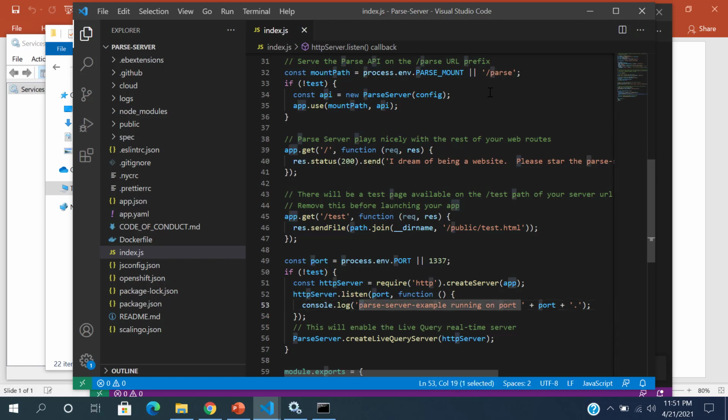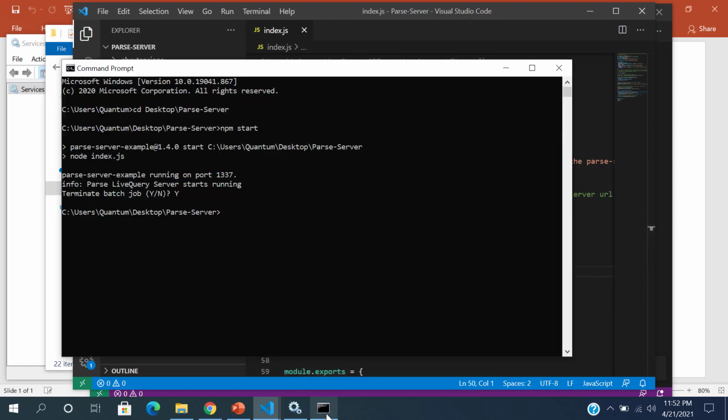Let's just remove the example and just change it to Parse server running on port and then the port. So this is fine. Just a quick fix, kind of not very relevant, but a little bit matters.